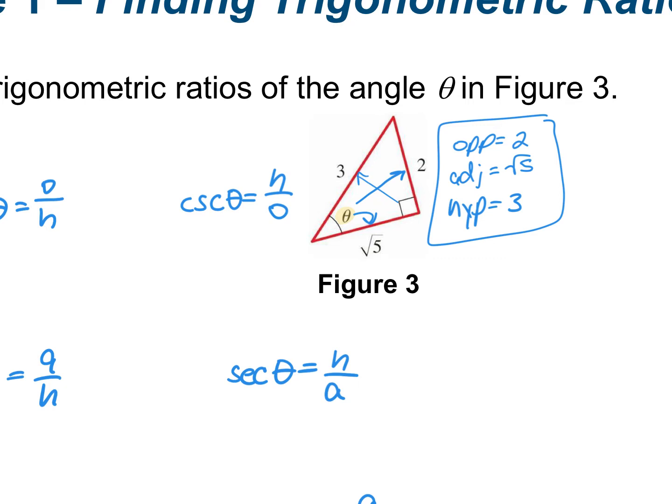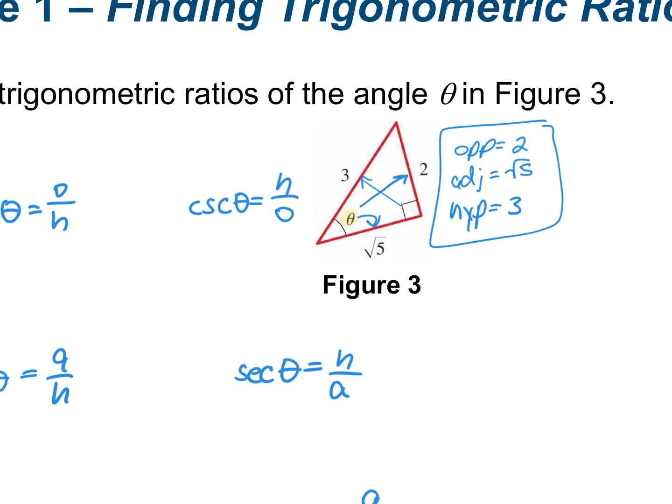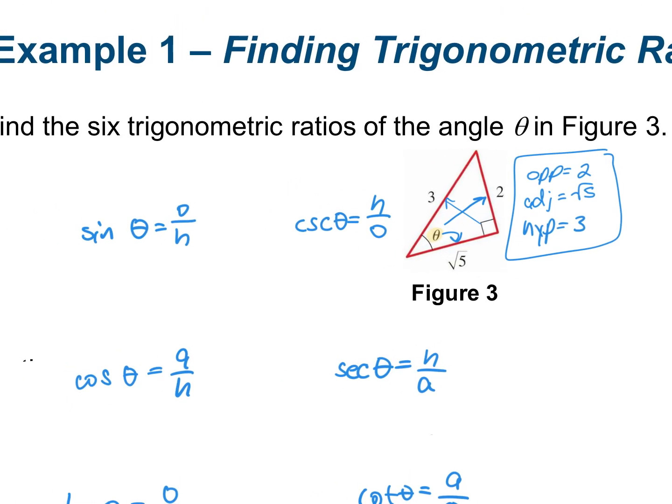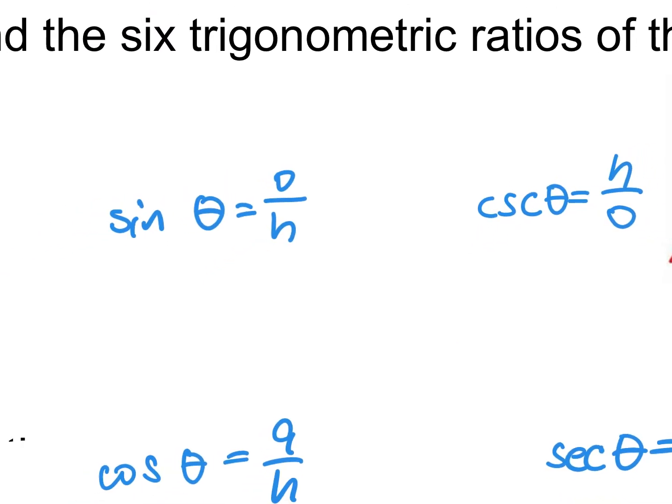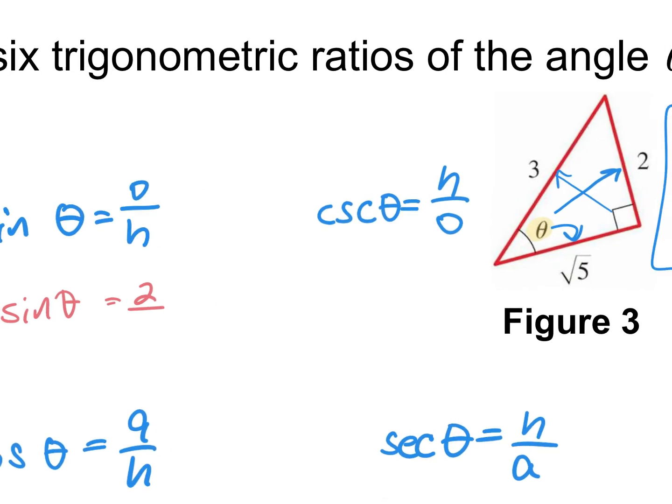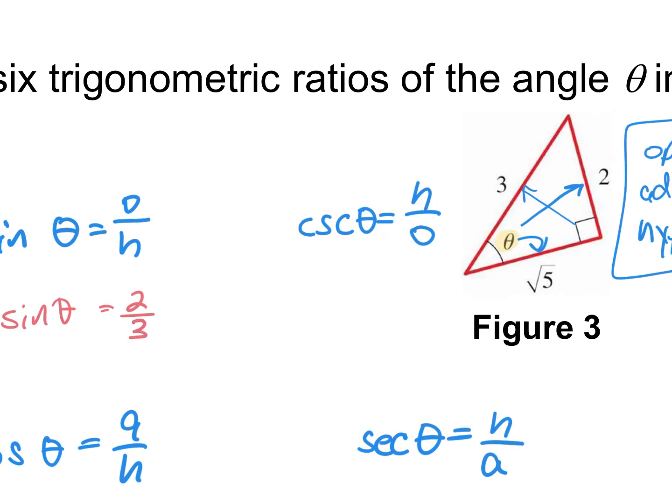So now we go through and this just becomes basic computation. If I want to find the sine, tell me sine is opposite over hypotenuse. What is the opposite side? So your sine of theta is 2 over what's the hypotenuse? 3. Perfect. Can you simplify that? Okay, so it's really easy, guys. Once you find the sine, it's super easy to find the cosecant. Because what do you do with the sine? You flip it. So if the sine is 2 over 3, the cosecant is 3 over 2. Very good.